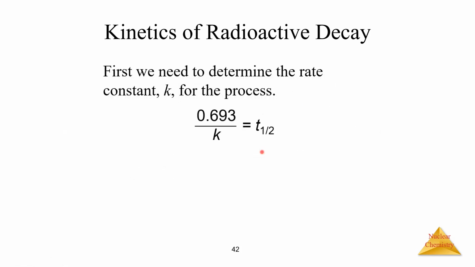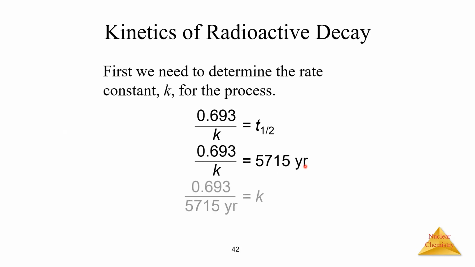So the first thing we need to do is figure out what k is. And we were given the half-life, 5,715 years. So if we just rearrange this equation, essentially just swap k and the half-life itself, we can get k, and it's going to have a value of 1.21 times 10 to the negative fourth inverse years. Again, it's inverse years because the half-life was given in years. If we had a half-life of 26 days, then the unit here for k would just be inverse days. So it's going to be dependent on what we're actually plugging in there for the units.